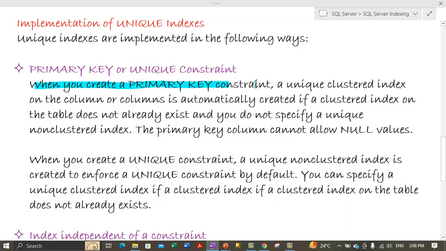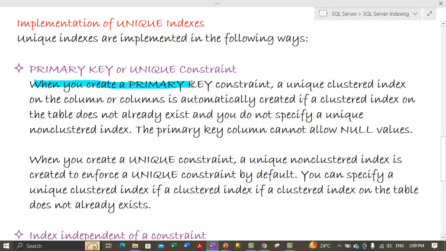So guys, whenever you create a primary key or a unique constraint, in case of primary key, a unique clustered index gets created, whereas in the case of a unique constraint, a unique non-clustered index gets created.